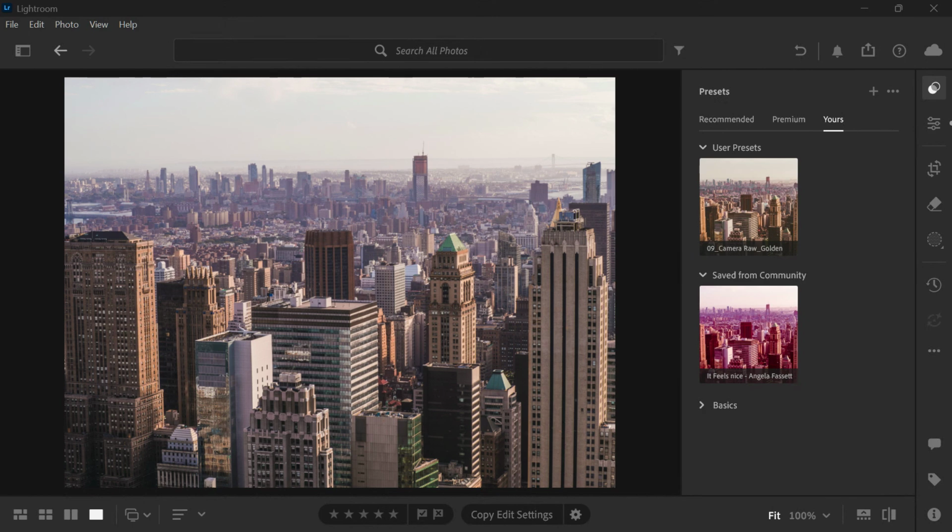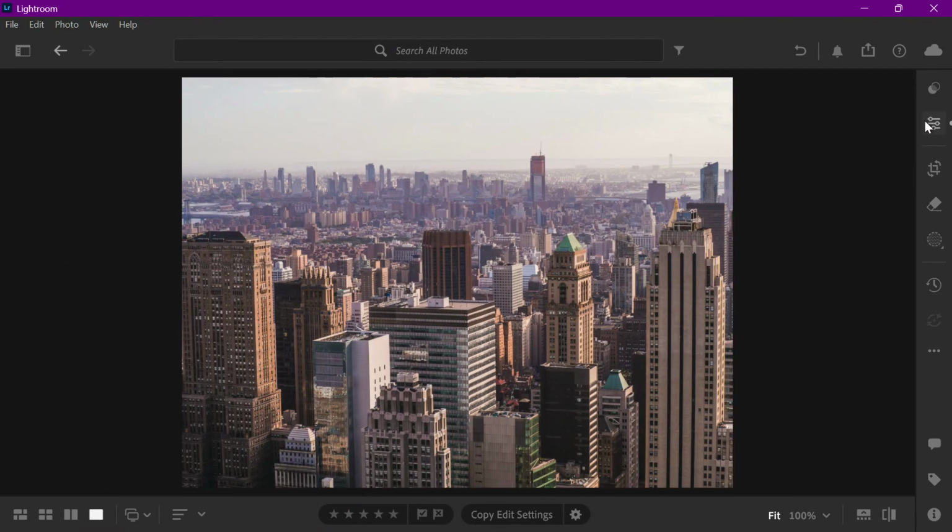Alright, let's get into it. First, open Lightroom Desktop. Make sure you're using the cloud version of Lightroom, not the older classic version, because the steps can look a little different depending on which app you have installed. Once Lightroom is open, choose any photo from your library and open it. You need to be inside the editing workspace before you can import presets.